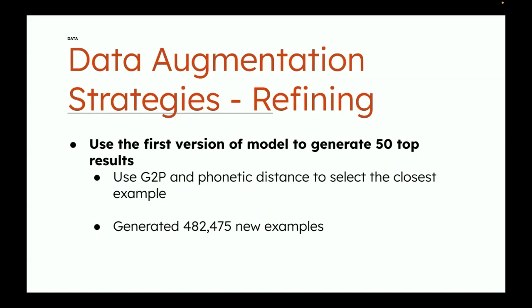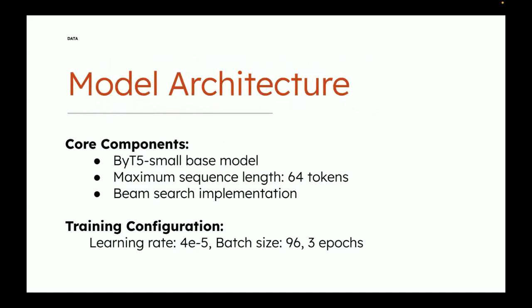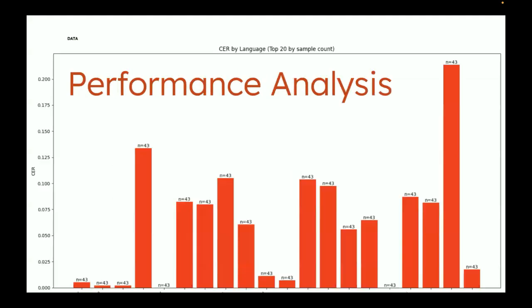So these are the three aspects of the model. And regarding the implementation, this is more or less standard. We used a byte-based vocabulary. This is a not so recent model made by Google, based on T5, the most widely used sequence model, but the vocabulary is not some 2000 or similar size vocabulary. The vocabulary is just bytes. It covers all the languages much better. As you see, this is quite a short sequence, so it was not very demanding for transformer models. And we use more or less standard parameters, both for training and for inference.